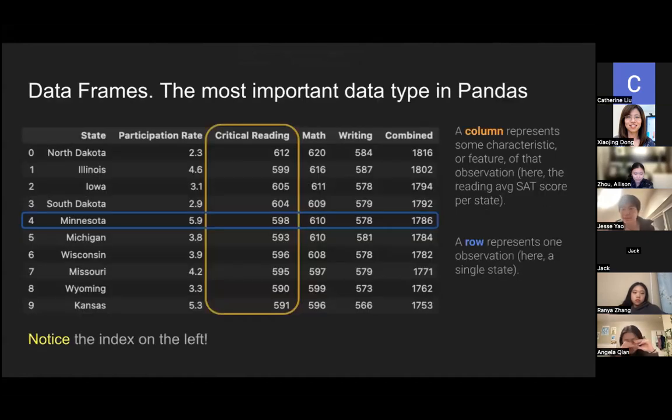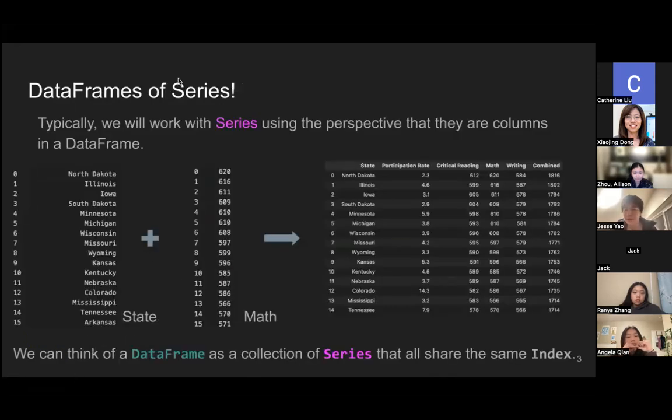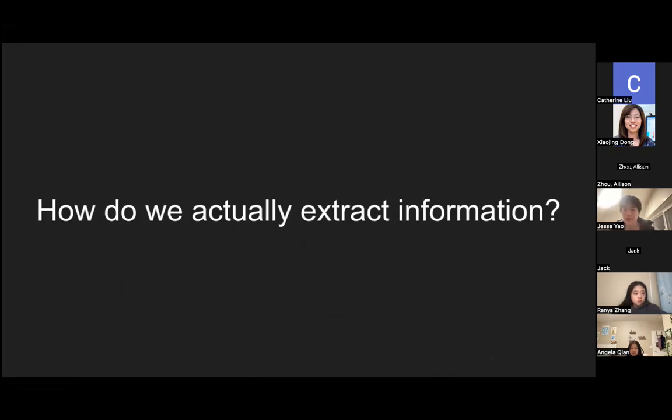So quick review from last time. We defined what a data frame is, right? Which is the most important data type in Pandas, where it's made out of columns and where each column is just a series, right? And there's, of course, a row and a column and an index, right? So then, as mentioned before, the key point last time was that a data frame is just a bunch of columns combined, right? With the exact same index. And this will be important today as well, this concept that a column is just a series.